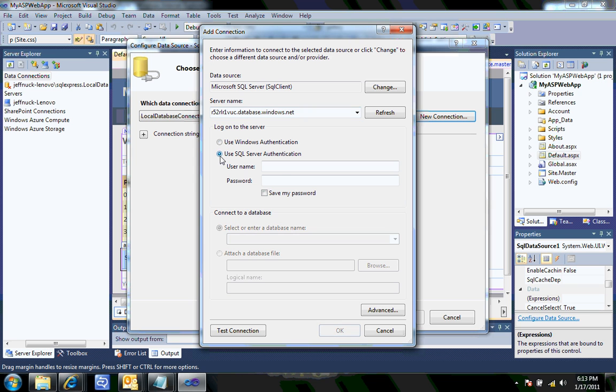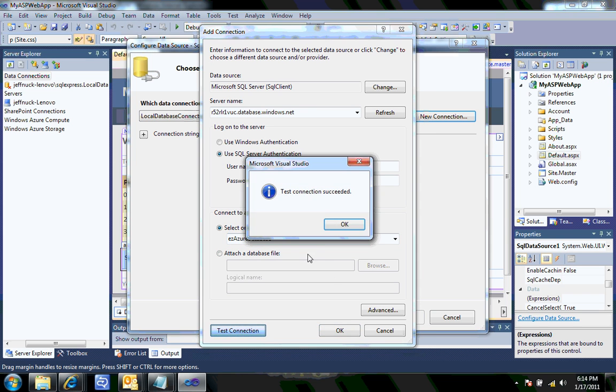We are using SQL authentication on SQL Azure, so this is going to be Jeff Nuck, and of course our password. And I do want to persist my password and save that for the purpose of this demonstration anyway. There's multiple ways you can go about doing this. Let's make sure that we're attaching to the correct database. In this case, it's easy, Azure database.